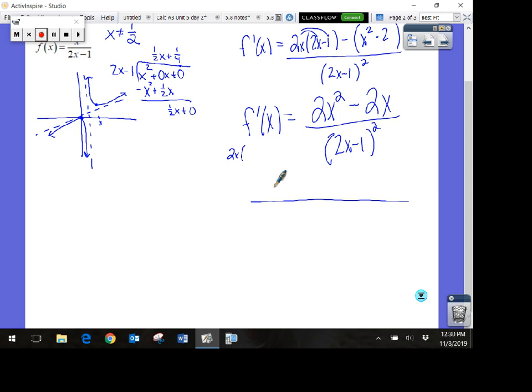So I can factor out a 2x, which leaves me with x minus 1. So my zeros are 0 and 1. What I do is I put a little dashed line right there at 1/2, so I know when I write my intervals in a minute, I don't include that. If you don't put that on your graph, then you're probably going to forget about that 1/2, and that 1/2 can't be part of your answer because the function does not exist at 1/2. There's an asymptote there.